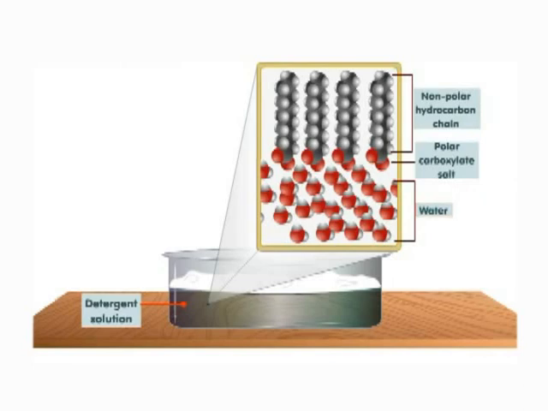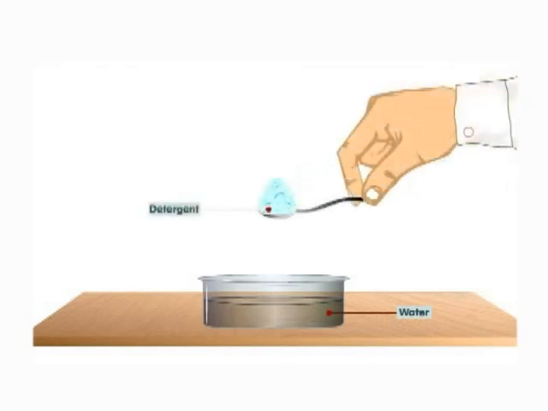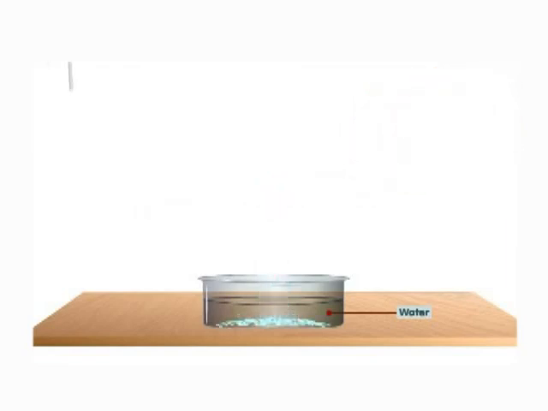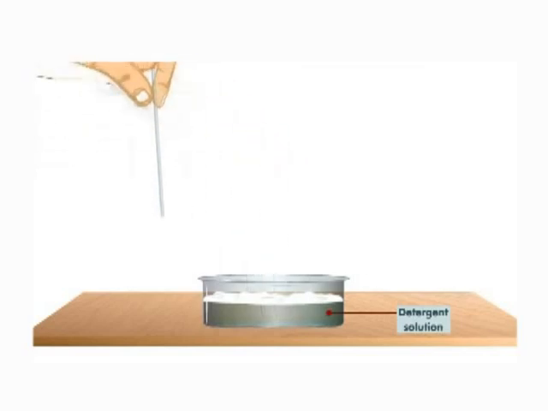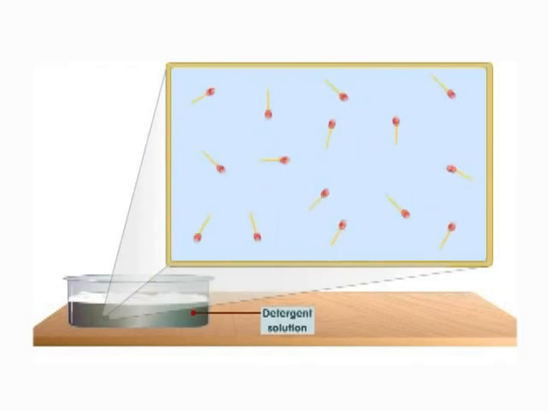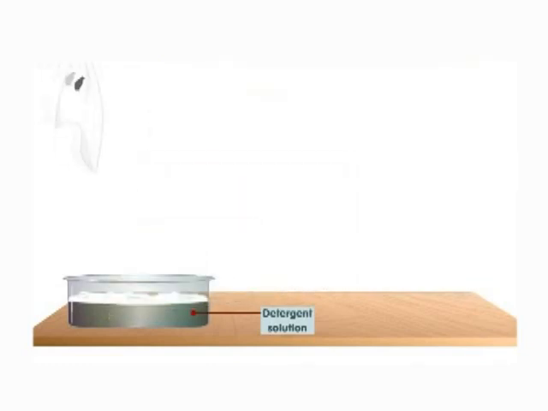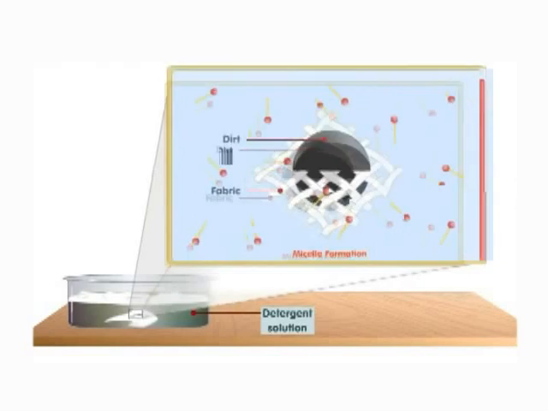So how does soap remove dirt from fabrics? Now, to understand this, let us see exactly what happens when detergent is added to water. Upon agitation, the soap dissolves, and this is what is happening at the molecular level. When the garment is put in water, the soap molecules arrange themselves in radial clusters called micelles.